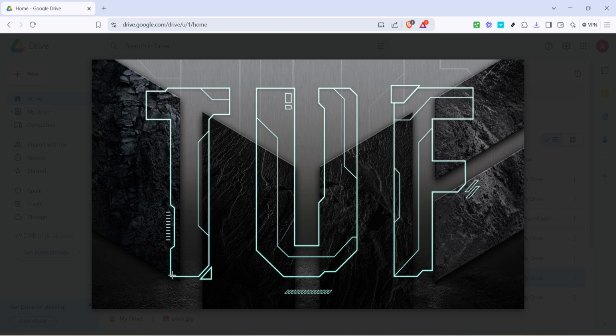Now that you have your file open, it's time to spot the print icon, which can usually be found in the toolbar at the top of your screen. This icon is depicted as a small printer symbol and is universally recognized across many applications and platforms. Once you click on this icon, a print dialog box should automatically pop up. This is where you'll select your desired printer and adjust your print settings.